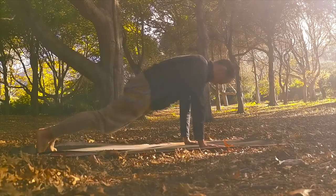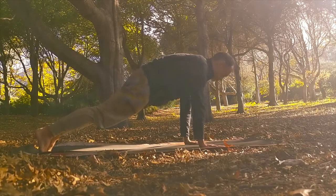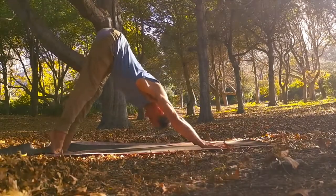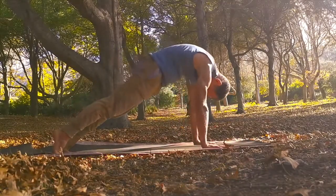Send back the right foot, then the left, making a high plank. High plank moves to downward facing dog, to Adho Mukha Svanasana. Raise your heels, tuck under the pelvis, bring pubic bone to navel and shift forward.